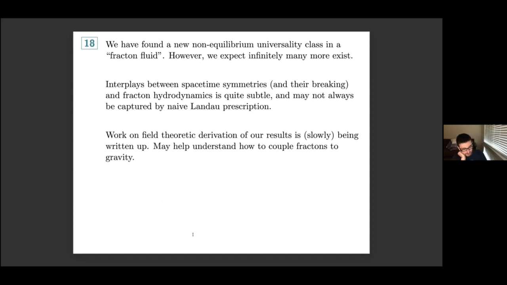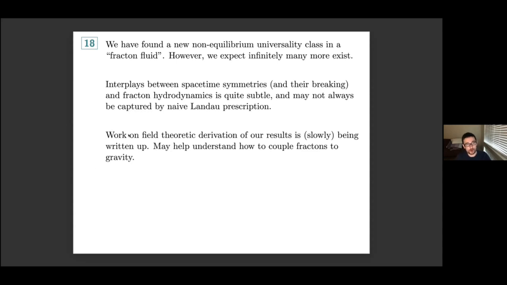All right. So with that, let me conclude. To summarize, we found a new non-equilibrium universality class, which we call the dipole KPZ fixed point. Infinitely many more of these will exist, because there are lots of other multipole conservation laws, etc. When you add momentum conservation, these will also be unstable, oftentimes up to arbitrarily high dimensions for the right type of symmetry. So we expect a whole zoo of new universality classes awaits.